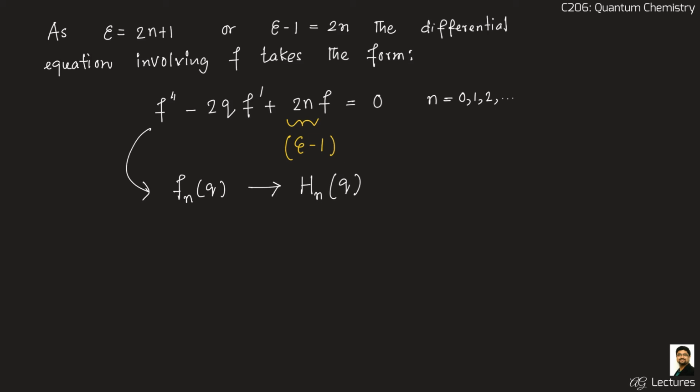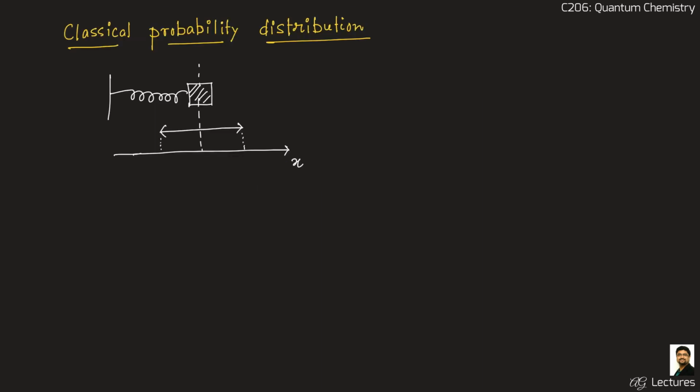But before that, let's talk about one very interesting thing, that is the probability of finding a particle which is executing a one-dimensional simple harmonic oscillation, and compare that probability of finding a quantum particle with a classical counterpart which is also making a one-dimensional simple harmonic oscillation. So let's try to understand the difference and similarity between these two probability distributions, and that's one very important thing to know. So let us first talk about the classical probability distribution.